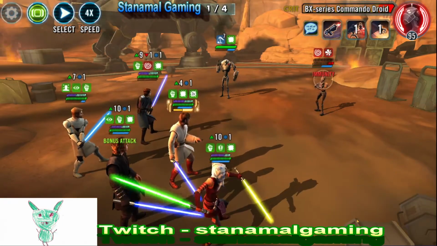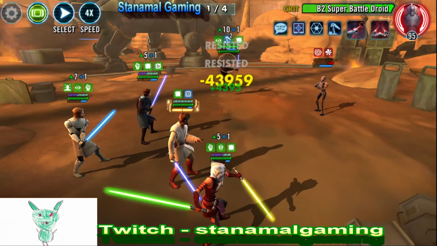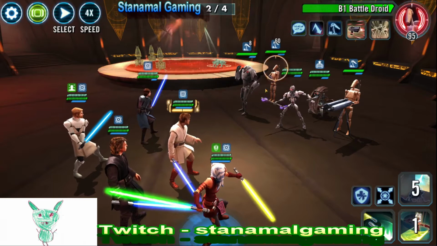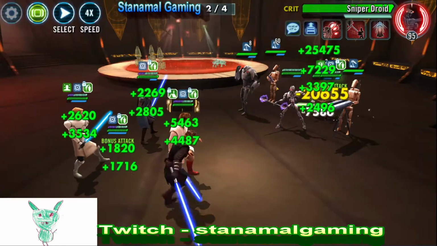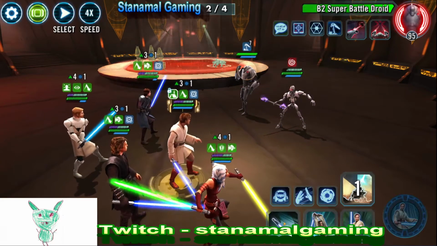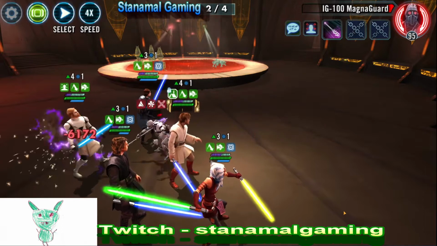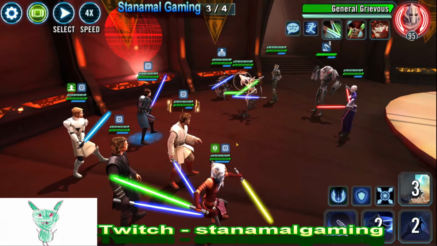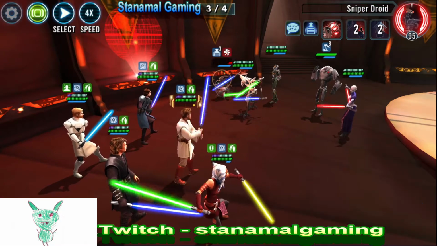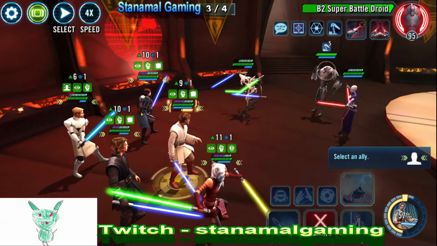I'll tell you, using Kenobi is very easy. It's the easiest team yet. There's never a point where you're sweating in this. And this is, we're in the third phase. He just blows right through it. It's great. Keeping it up. Remember, you want to get sniper droid out. Even B2 doesn't bother you much in this. You just don't want droidicard or sniper droid doing anything crazy. Otherwise, you just go right through this.